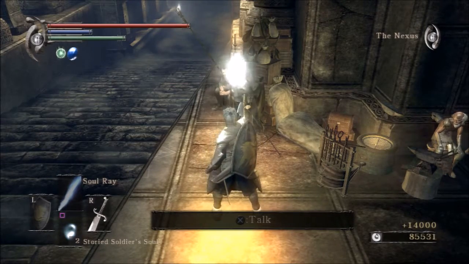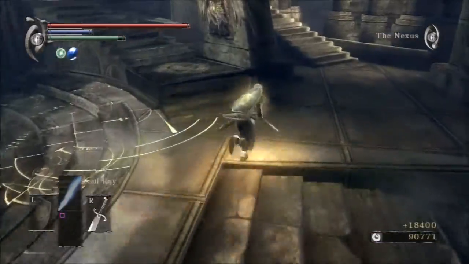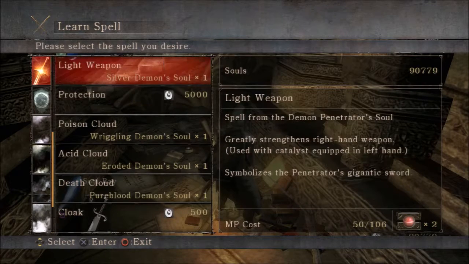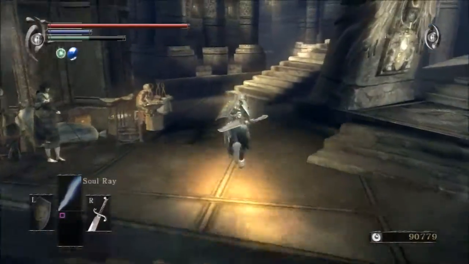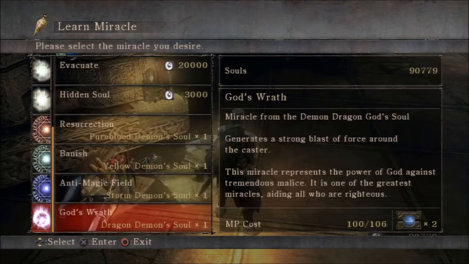And you know what, before I even level up, which is what I had intended on doing, I'm gonna go check on the two guys who give me spells and miracles, see if I want anything with that guy's soul. Light weapon. Huh. Debating. Basically, that's a different form of enchant weapon, it looks like. Can you offer me anything better? It offers me nothing at all.